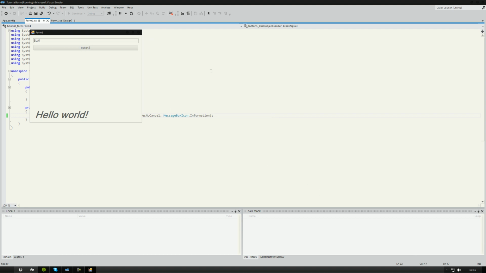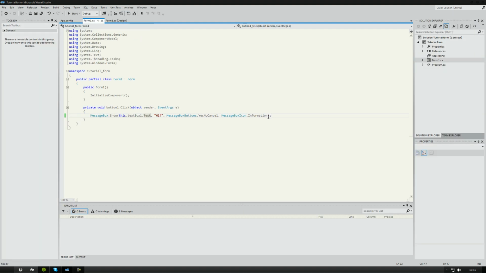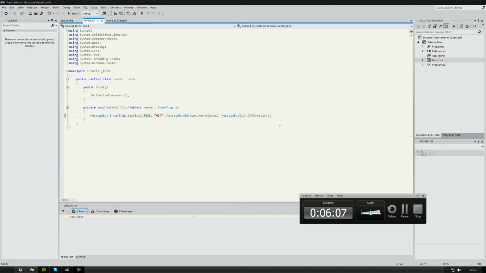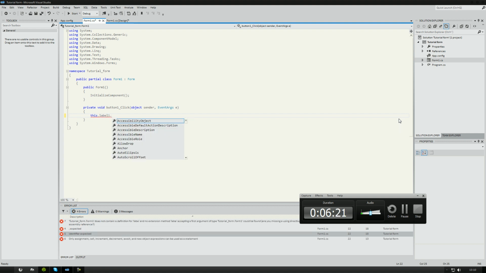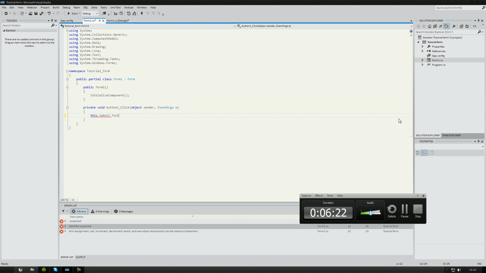So you can see it isn't hard, but hey, you might say, I want to set the text of the label. That is not hard. It's actually less code than this is. So if I remove this, well, first of all, this I want to remove, set the text of the label on this. So the label text, I want to set, remember, one equal sign when setting a value.